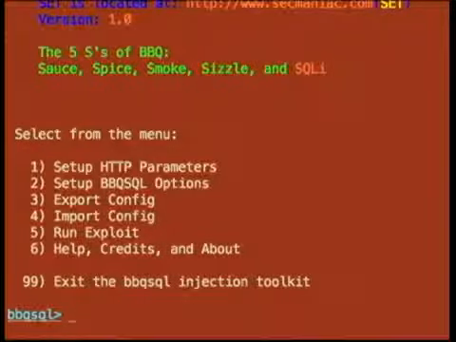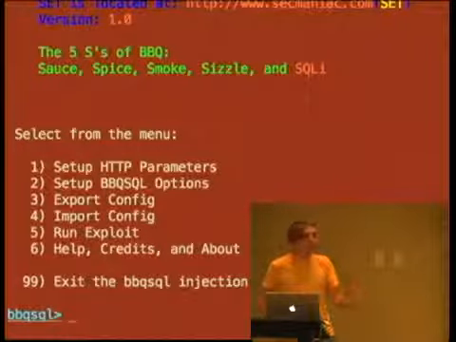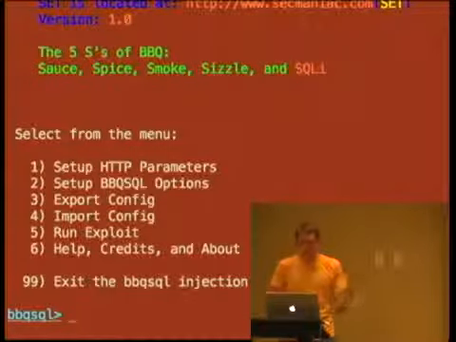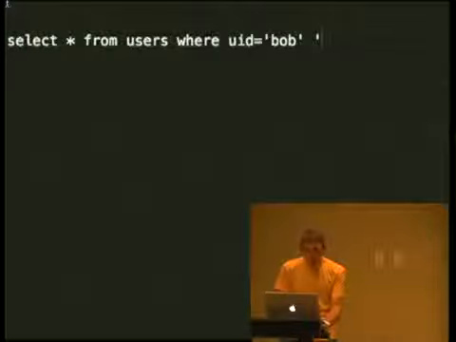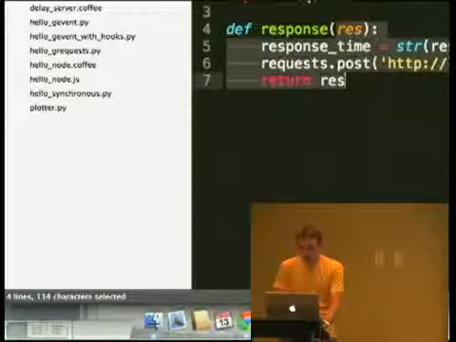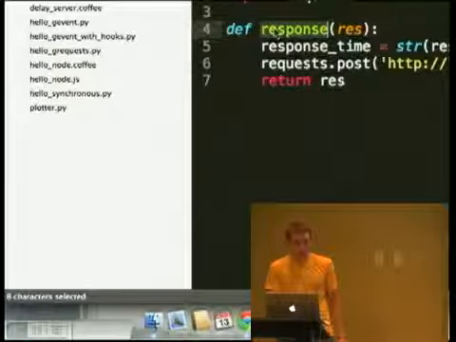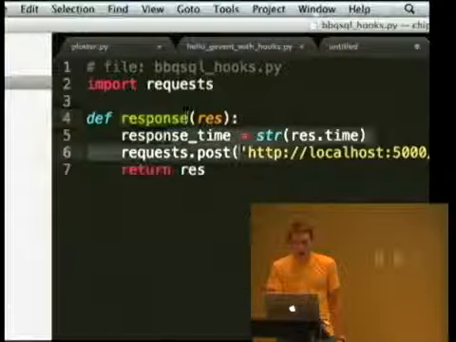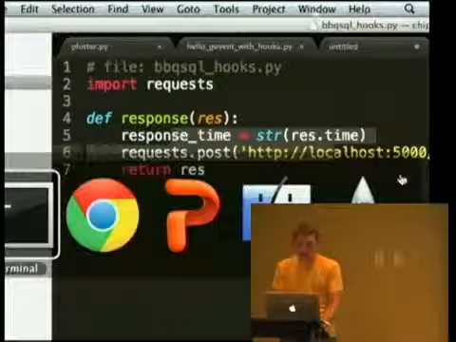So what I did here is I wrote another, this is a very extensible program, and it's possible to add hooks. Before every request goes out, you can have it call into your own function, and your own function can mutate it. So if you need to have all of your requests be HMAC signed or something, you can specify that really simply. I wrote some hooks to call out to that logging application that I just showed you. This is what one of the hooks looks like. It receives the response from the server, and then it just sends it off to my plotting server.